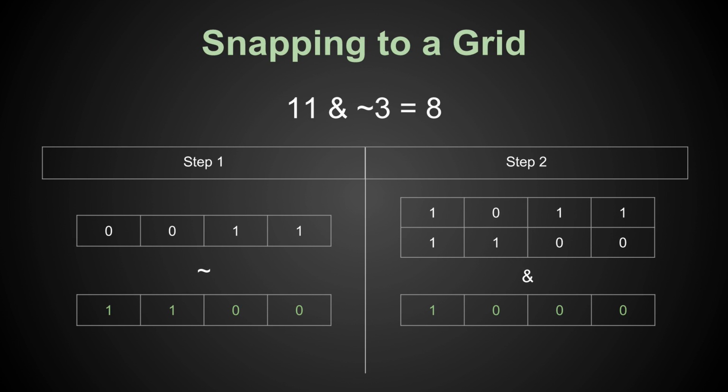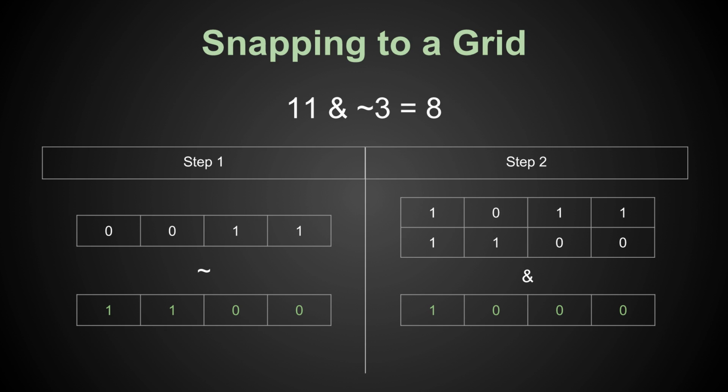How is this math useful? Well, when we're snapping to a grid, we can use the AND and the NOT operators in order to snap to a specific grid. It takes 2 steps, so let's look at both the steps here. First of all, we have our input, which is 11. And generally in your game, that's going to be the player's position. You know, like if they're at X position 11. To decide what size of grid you want to snap to, you have to take the size of the grid you want to snap to and then subtract 1. So in this case, for this example, we're going to have a grid size of 4. And so we take that and we subtract 1. And that gives us the 3 that we have there.